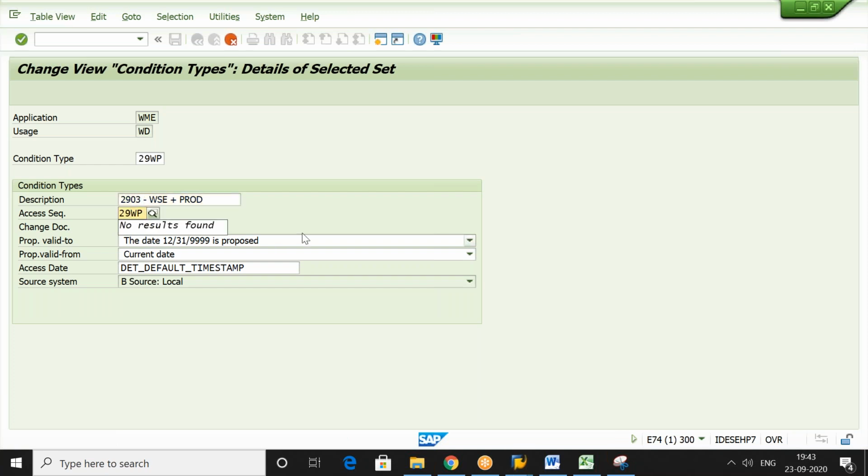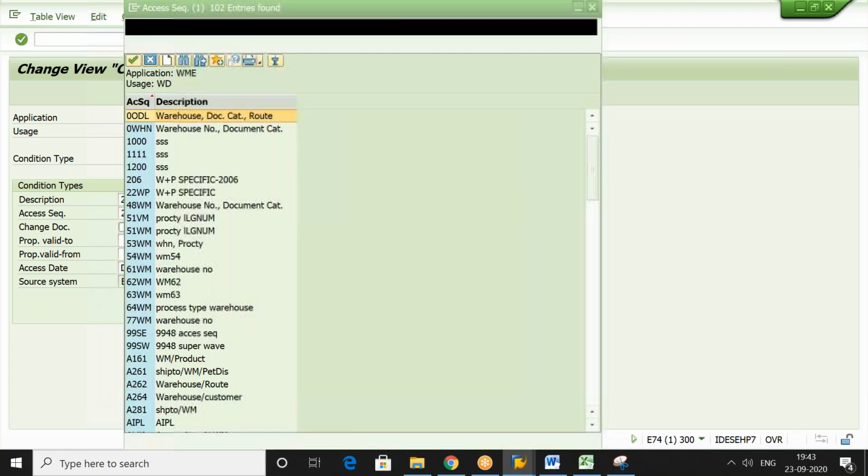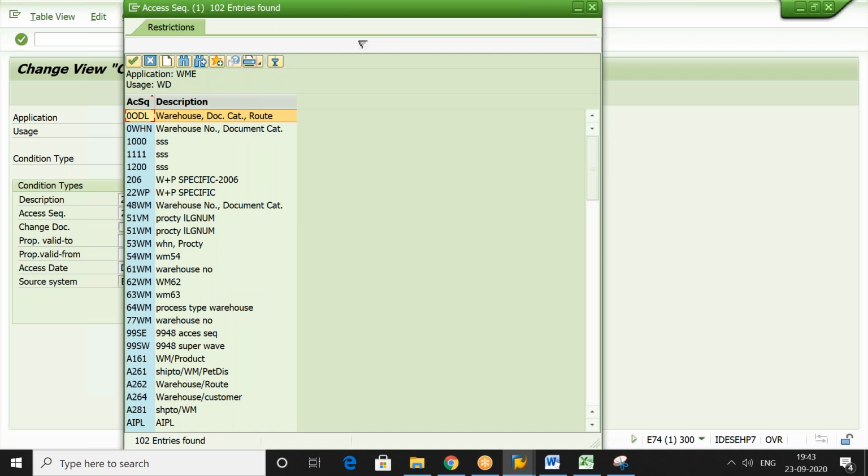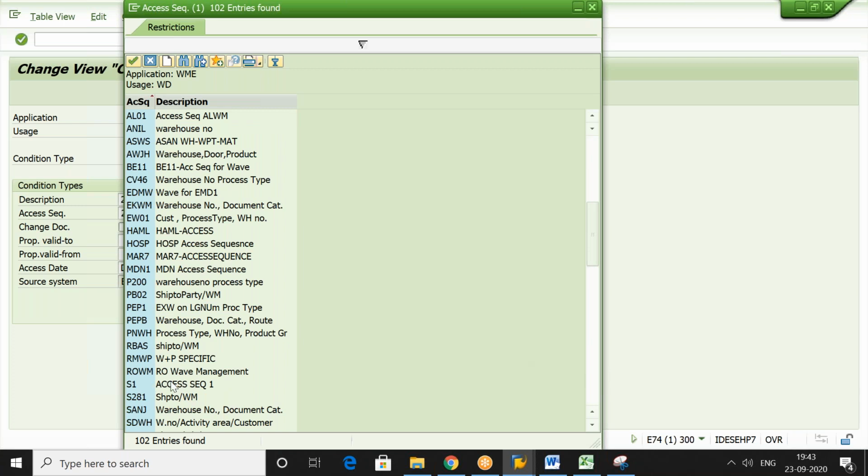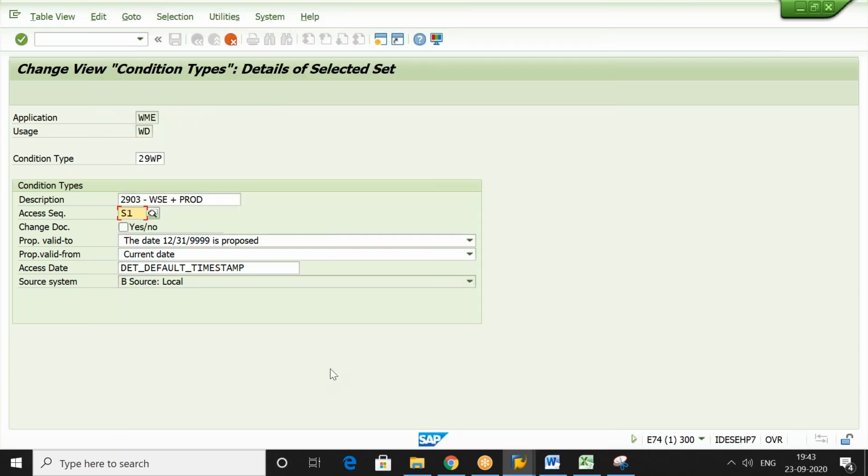It is S1. This one. Okay, S1. You're right. These are not required to change.